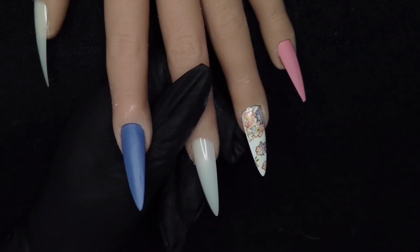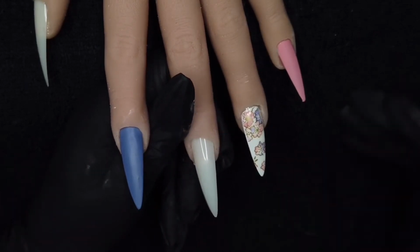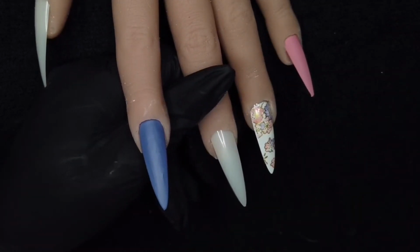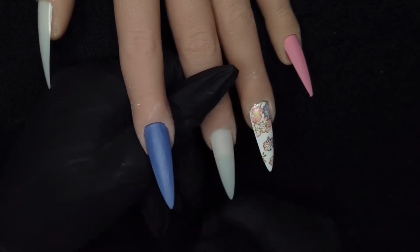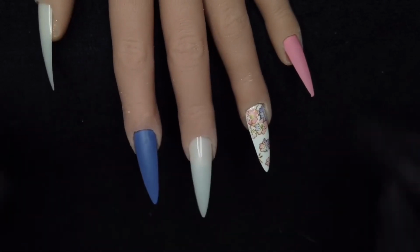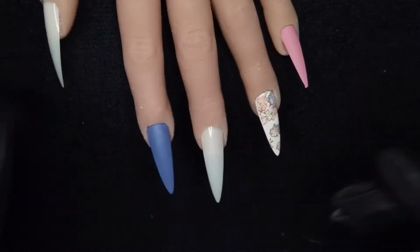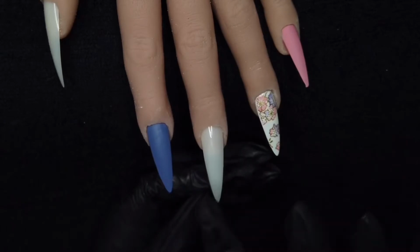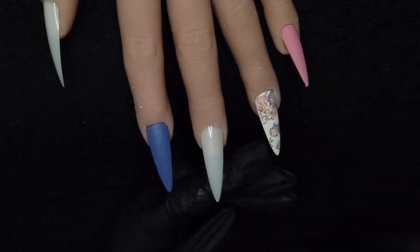Now I was gonna do a, forgotten the name of it, a marble. I've changed my mind. I want to try and keep everything pretty much together, so I'm going to do a bit of a rough ombre with this colour and this colour on this nail. Then we'll be doing the transfer over the top, and then we will be doing another transfer on that nail. Right, start again. Right, this one I'm doing an ombre where it will be a full nail of foil.